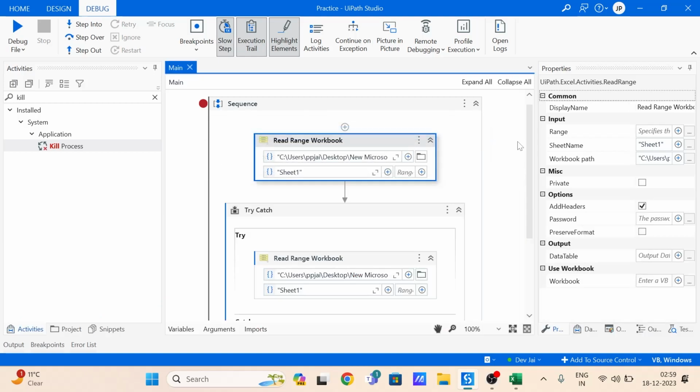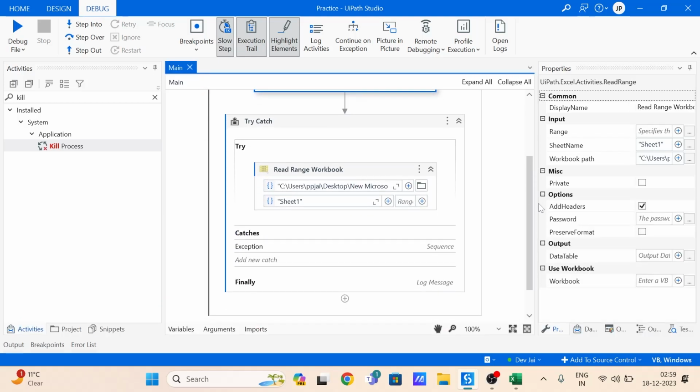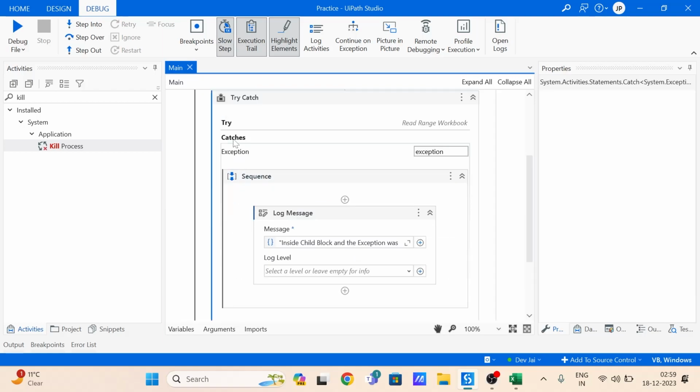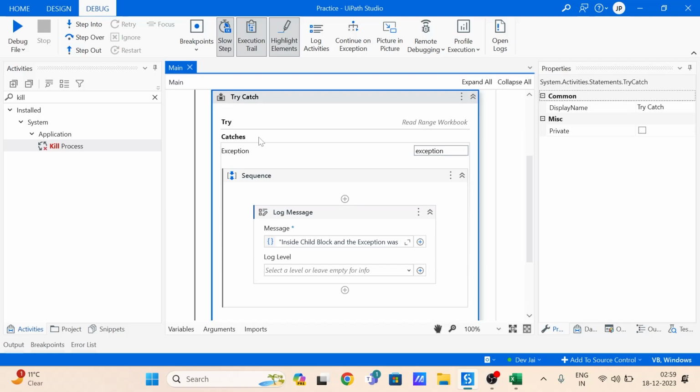I used System.Exception, which I told at the beginning is a generalized way of handling exceptions, where every exception comes. But if you want to handle a specific exception, like if we are using UI automation and we don't find the selector, right? You must have seen.